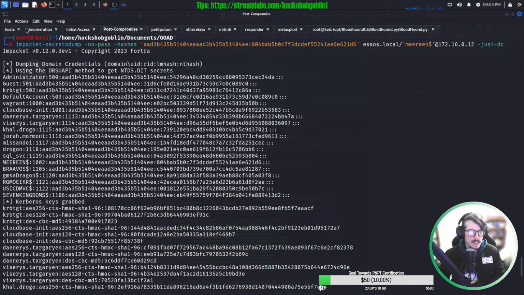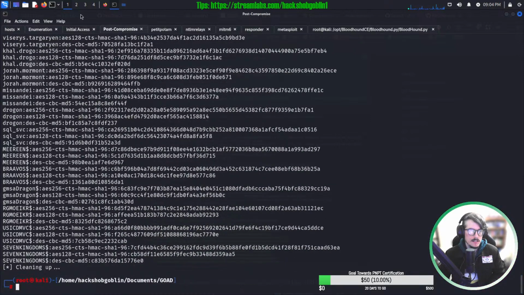We used that to dump the ntds.dit secrets, which contains every single password hash in the domain. In this case, the sos.local domain. So that was escalation 8.